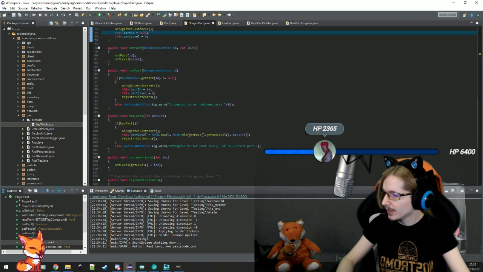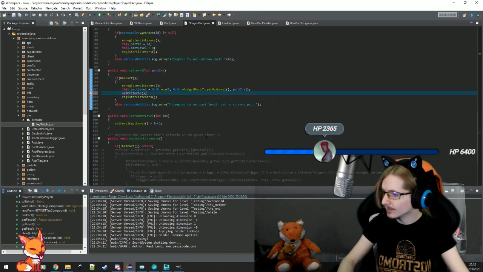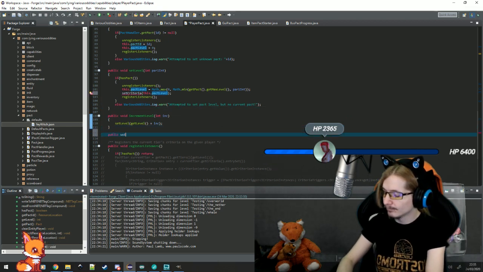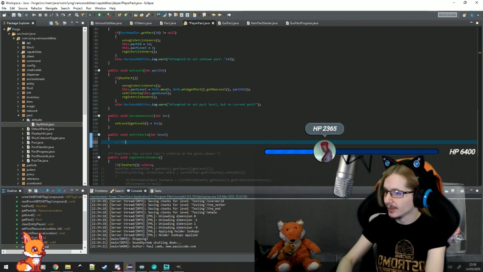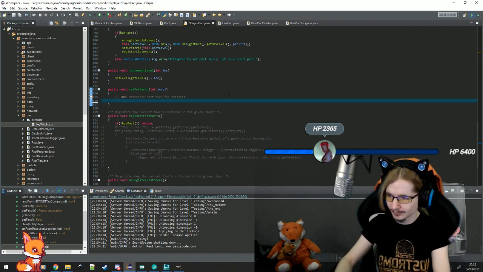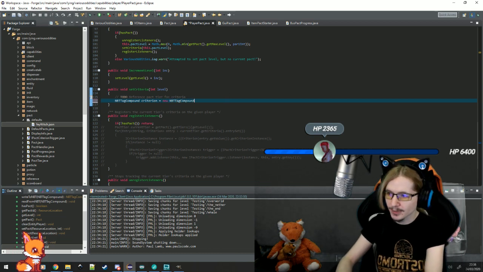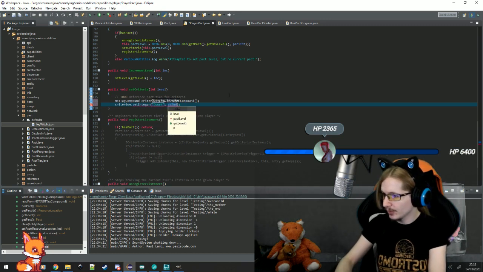So, down here in our set level, let's see, set criteria. Now here, what we'd actually be doing is referencing the pact. But for right now, we're just going to set something right there. So in this case, NBT tag compound criterion equals new NBT tag compound. criterion dot set integer count, and we'll say 3.